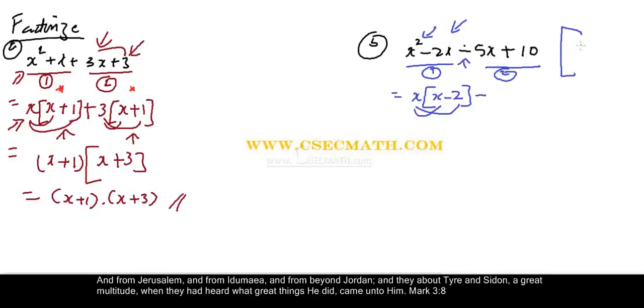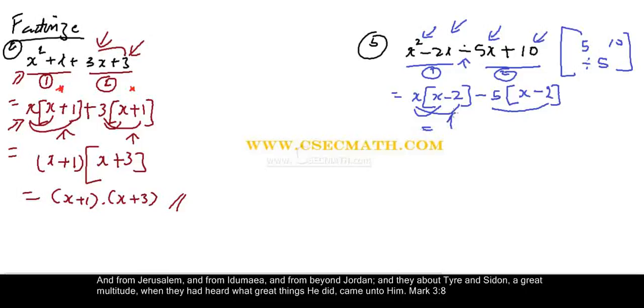Now on the rough side, clearly I have a 5 and a 10. The only quantity which divides both 5 and 10 would be the number 5. Having said that, I would be taking the number 5 out as a common factor and then open the parenthesis. So the first component would be x, because negative 5 times x would give me negative 5x, followed by, I need to get positive 10 here. So the only way I would be able to get it is by placing a negative 2, because negative 2 times a negative 5 would ensure a positive 10.